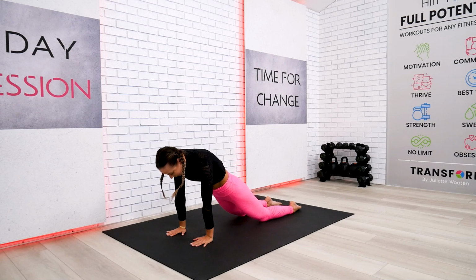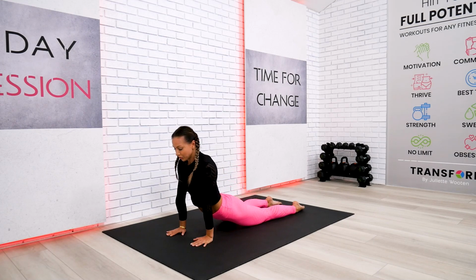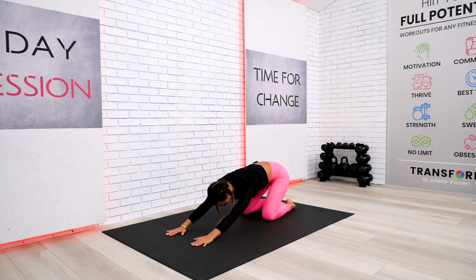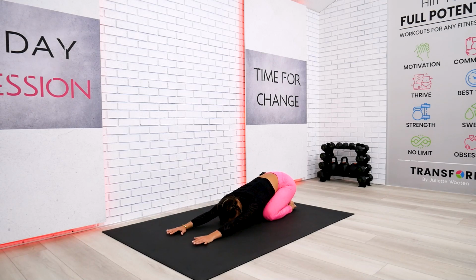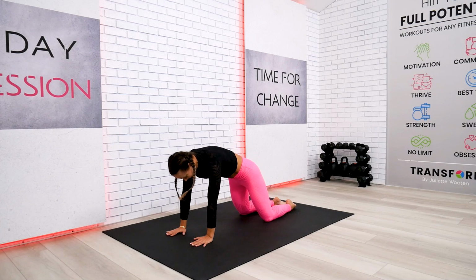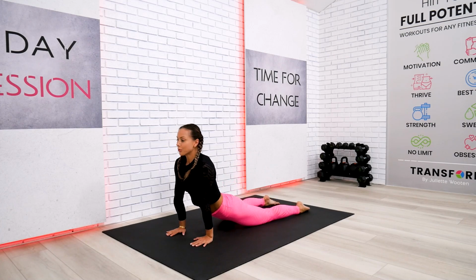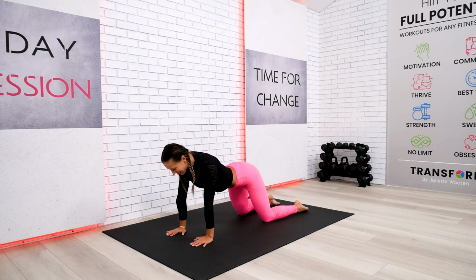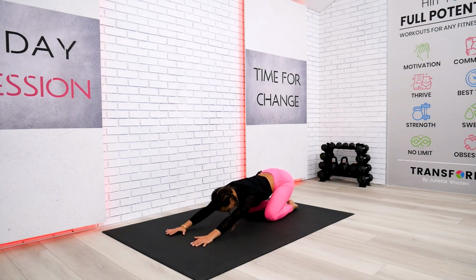And again, if you have to go on your elbows right away, then go ahead and do that. Reach. And slowly back on exhalation. Let's do it just a couple more times. Such a simple flow. Child pose to up dog, cobra or sphinx, but giving so much good to our back.